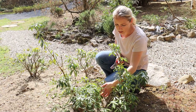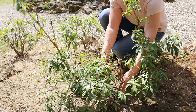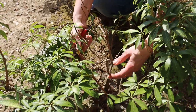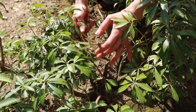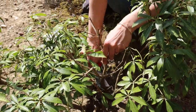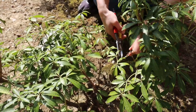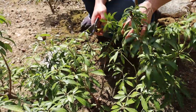Sometimes it happens with these Japanese Andromeda that a part of the plant dies off. You can see here that there is an entire thicker branch that died off completely. This keeps happening with these plants. I am not quite sure why — they do not have any diseases, they are quite healthy. But I have made this experience over and over again with these plants. Anyway, what I will do today, I will just cut these dead bits out so these plants are cleaned out. And we will prune this long shoot over there a little bit. Cleaning them out gives them more air, makes them look a lot nicer, and it is also common in Japanese gardens to keep everything nice and clean.